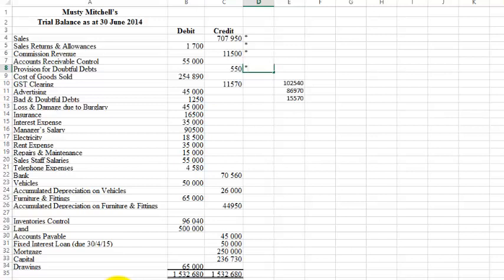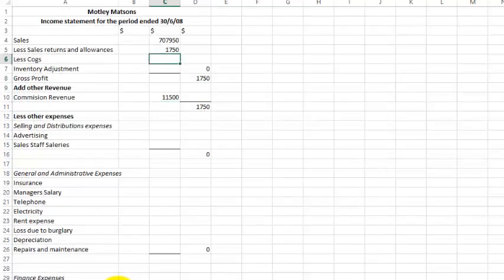The next one's the cost of goods sold. That's probably the one that you're waiting on from before. So it's 254,890. Let's put that one in. And something hasn't happened properly here. I'll go and fix that just quickly. Okay, that's looking a bit better. I put an item in the wrong cell. Anyway, there we have it. Let's just have a look at this. Sales minus the sales returns giving us that. Less COGS. We haven't got the inventory adjustment yet, and that'll give us the gross profit in a moment.